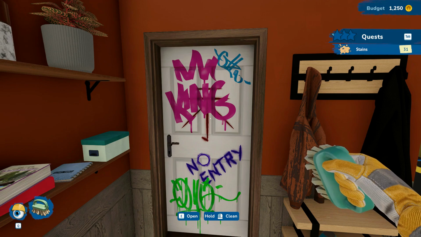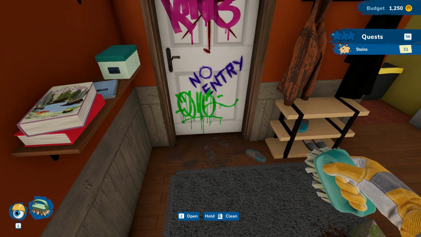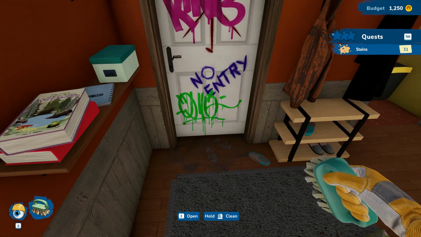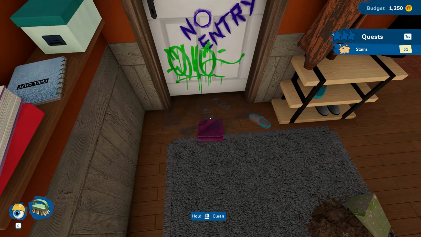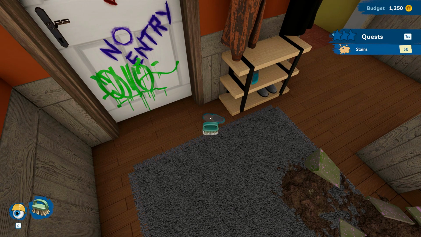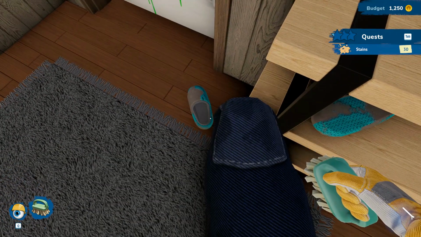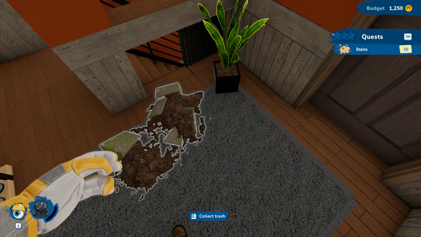Huh? Mr. King. No entry. I've never really been good at reading graffiti like this. I know that with the super stylized letters, it actually does say something. It's not just gibberish, but I've never been very good at reading this sort of thing. I'm scrubbing it, but that's not coming out. Is that just... No, that's definitely caked over with something. Unless maybe it's just part of the material. I can't really tell. That's a weird slipper. Let's just go with that.